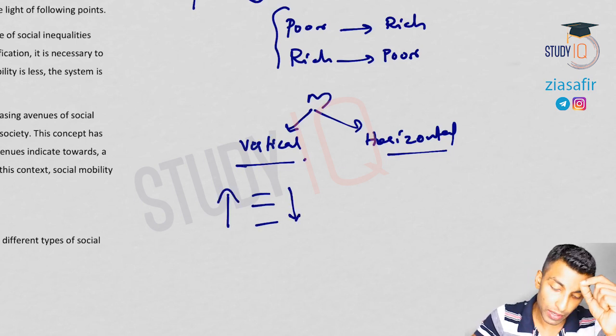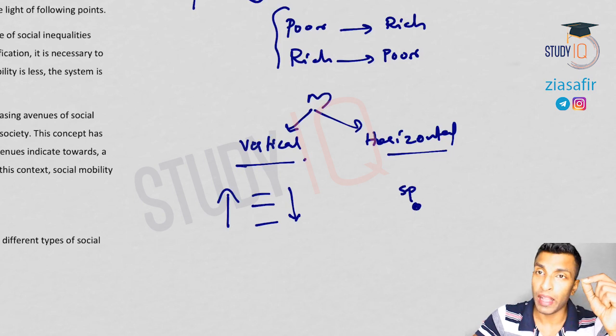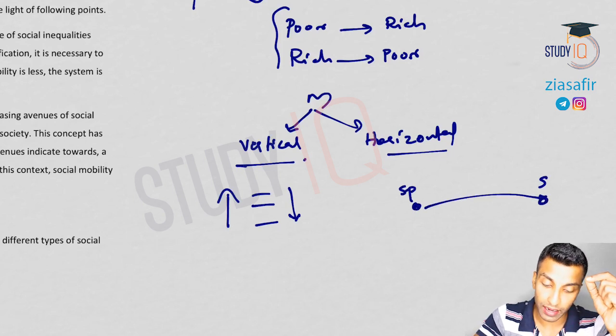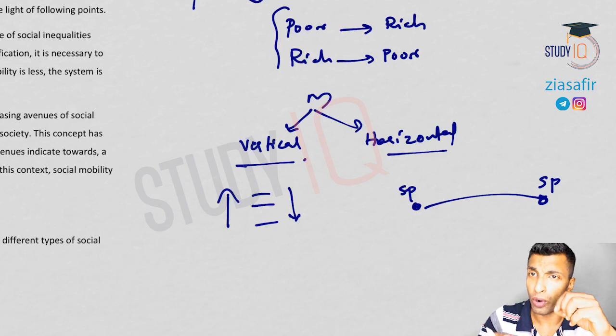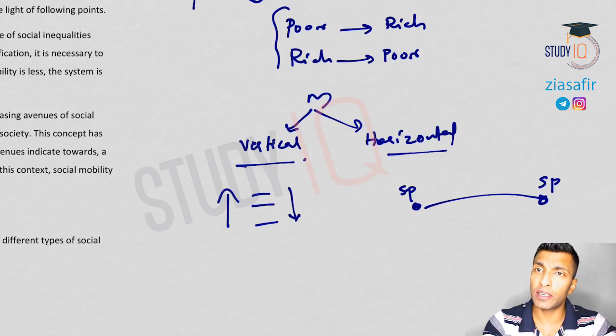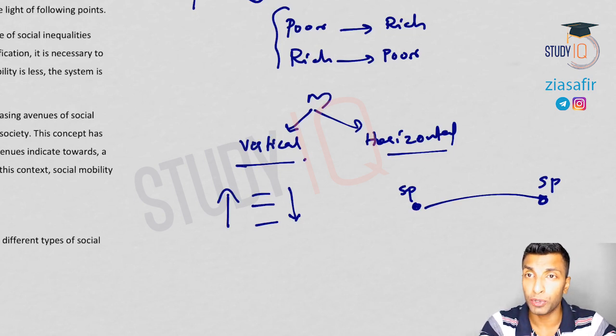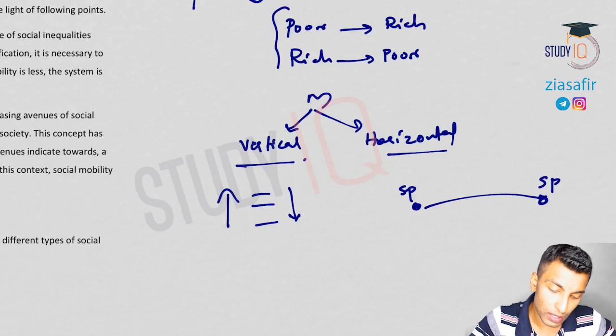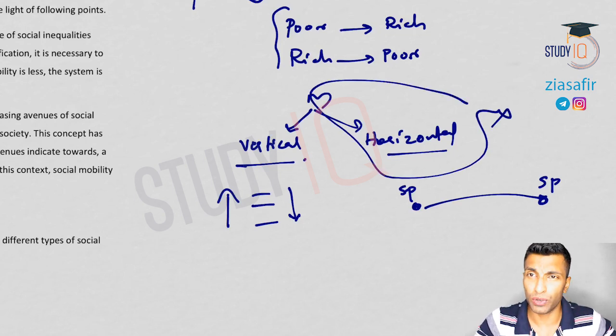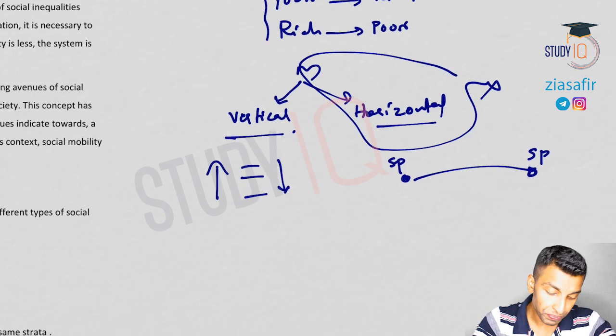Horizontal means what? For example, you are a superintendent of police in one district and you got transferred to another district. Your rank remained the same, your position remained the same, only there is a geographical change. You may be a manager of a company and you may be transferred to some other location and you are a manager over there also. So there is no status change, no improvement in position. This horizontal mobility is not important in sociology. So we give little stress to horizontal mobility, and we try to focus more on vertical mobility.